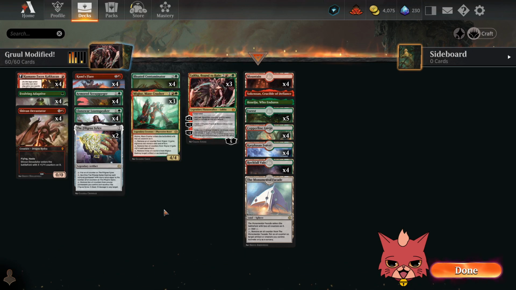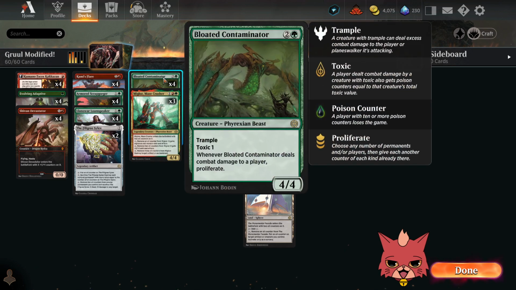It's awesome. Okay, enough rambling about the Sylex. We got some 3-drops here. 4 Bloated Contaminators. You guys know it. Very powerful. You've probably seen it a lot, actually. Don't worry too much about the Toxic, but the Proliferate is going to be pretty good in here.